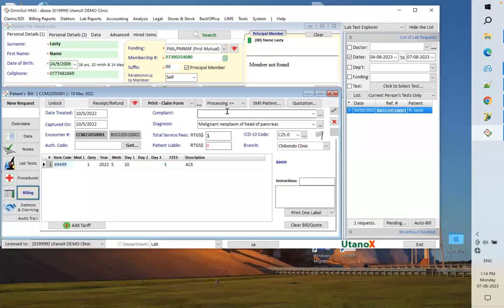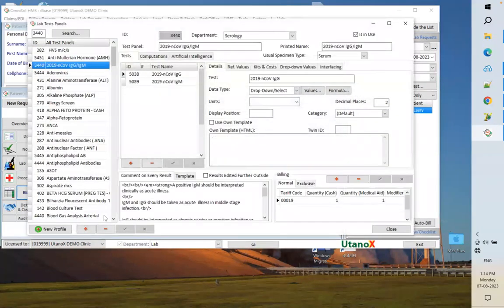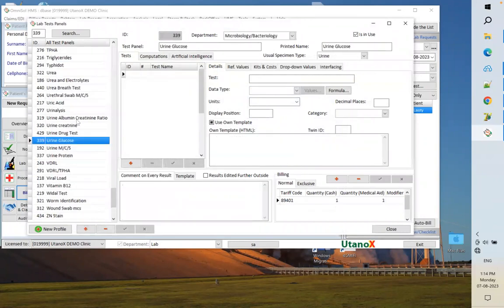So now, because we want to make it a high level overview and make it quick, I want to just quickly go to LIMS settings so that you appreciate what you can do on your own to adjust the system towards your preferences or your ideals. So you can go to this menu that says LIMS and you can go to lab tests and results. And from there, you find that the system already has, I think, over 175 individual test profiles.